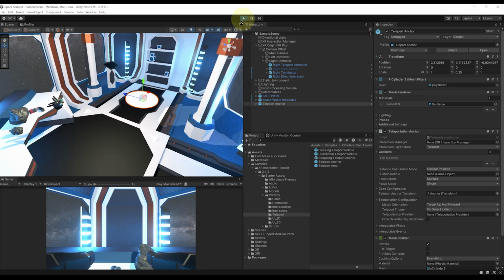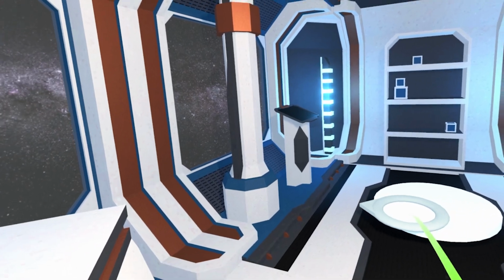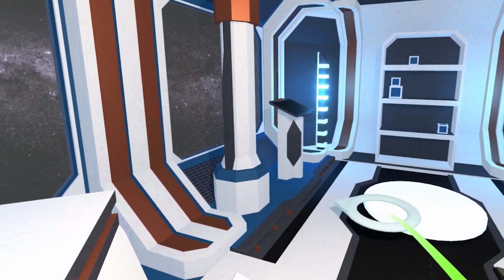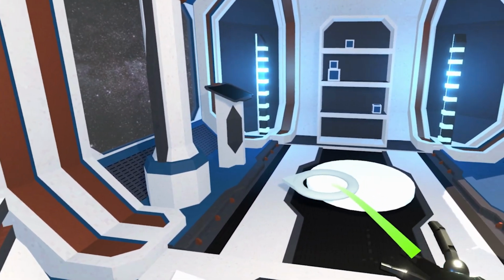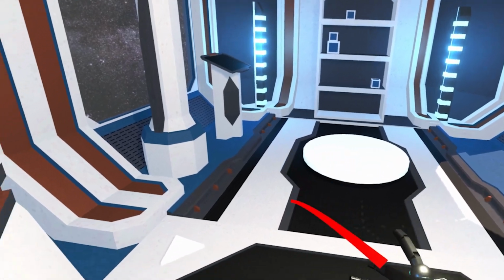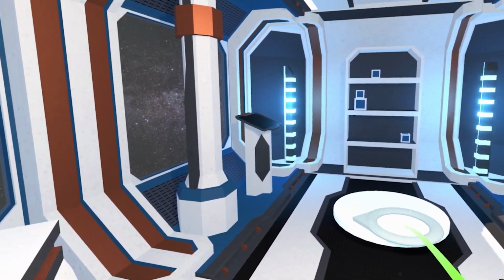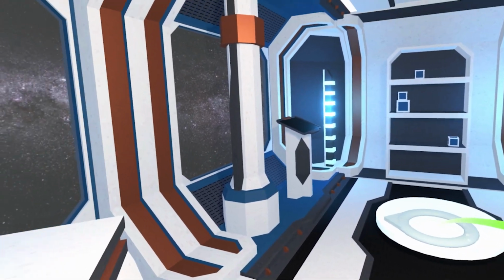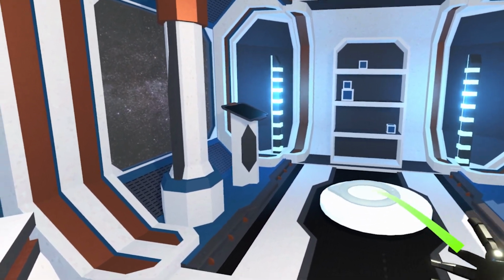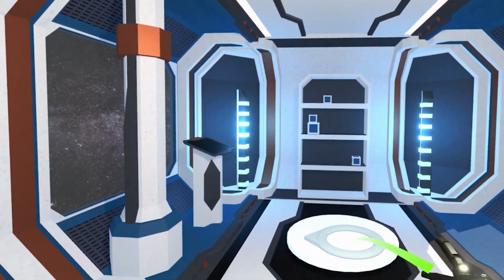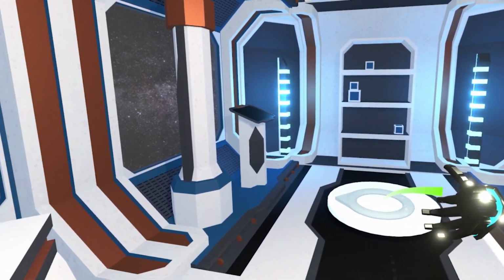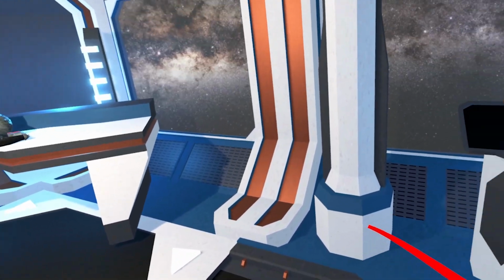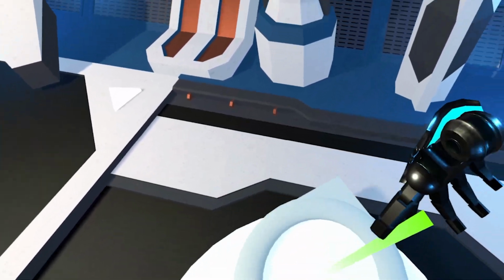And now let's click on play to see what this looks like. And there you go. This exactly shows what I told you about just a minute ago. Now we have a valid zone that we can point to. And as you can see, it directly set a certain direction on my left, right there. And now, if we want to teleport, we simply need to press on the select button, which is in our case the grip button on the right controller. So let's do so. And there you go. Now, as you can see, it has teleported me to this position and made me look in this direction.